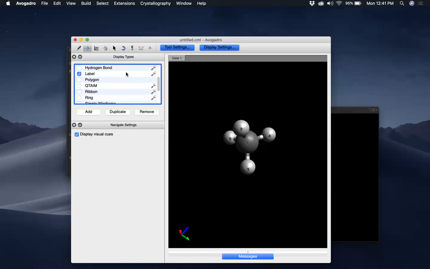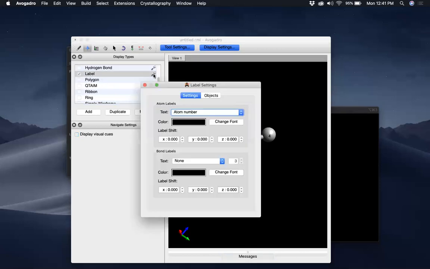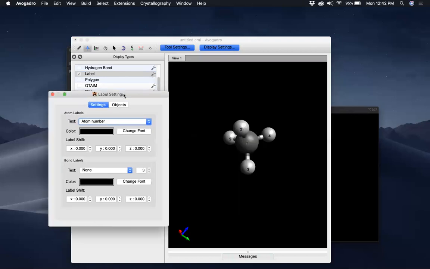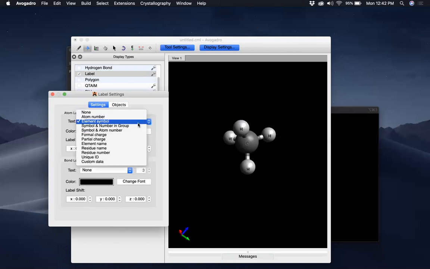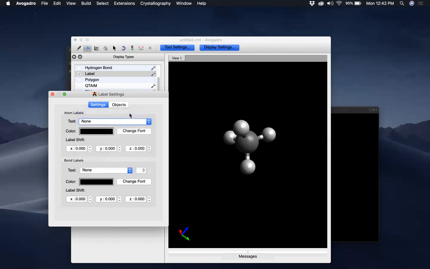In the label option, you can click the screwdriver-like thing that you see there. Here I selected the label to be the atomic number. If you want to name it by element symbol, you can see carbon, hydrogen, hydrogen, hydrogen, hydrogen. If you don't want any label, just hit none and you won't see anything.